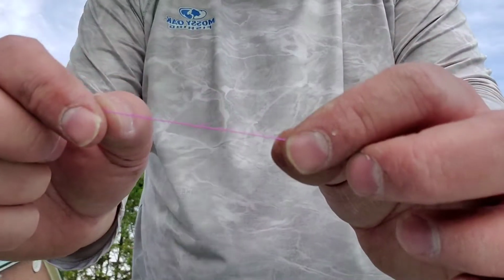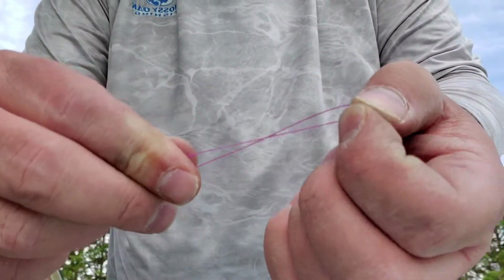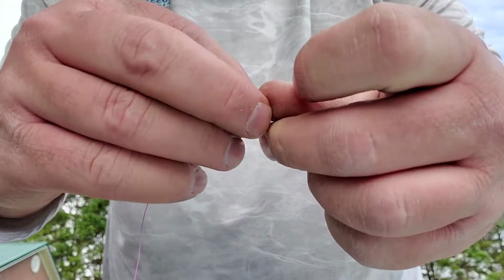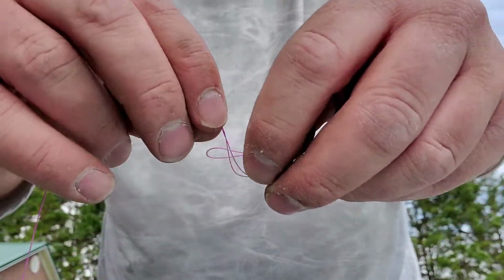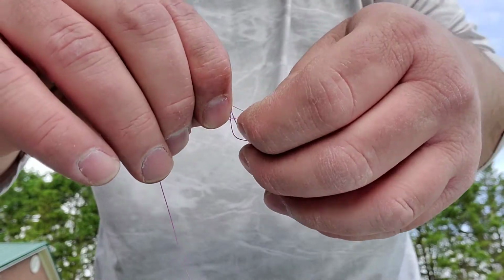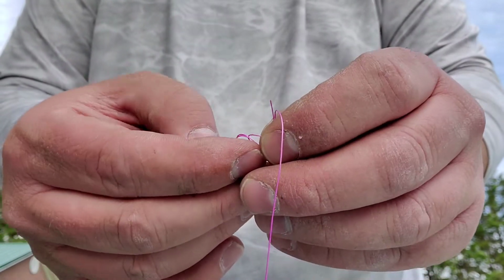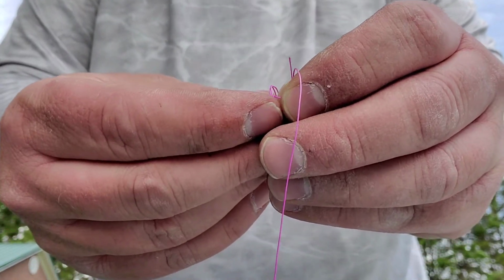Blends in with my shirt pretty good. And you want to tie just an overhand loop right here. Bear with me, I just put speakers in my car and hauled off an old boat motor, hauled off some garbage, and been enjoying this weather.